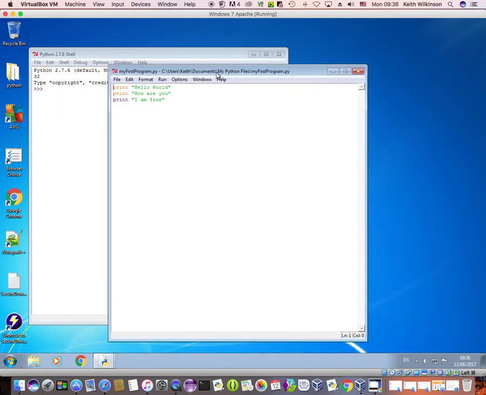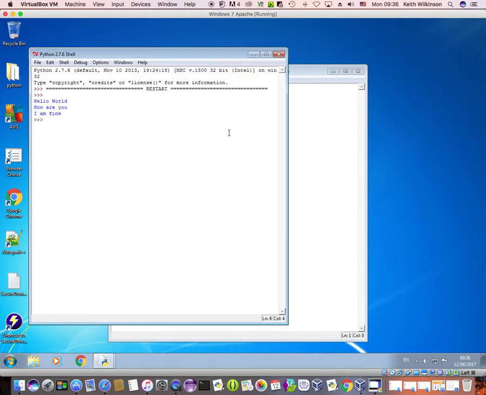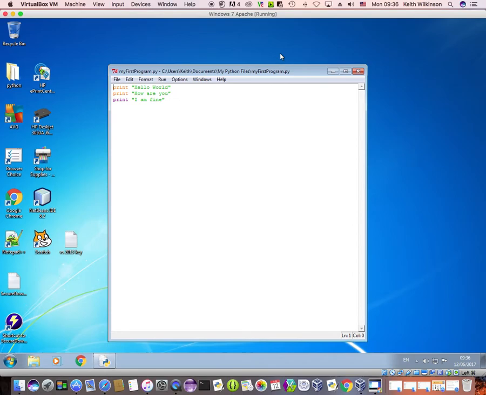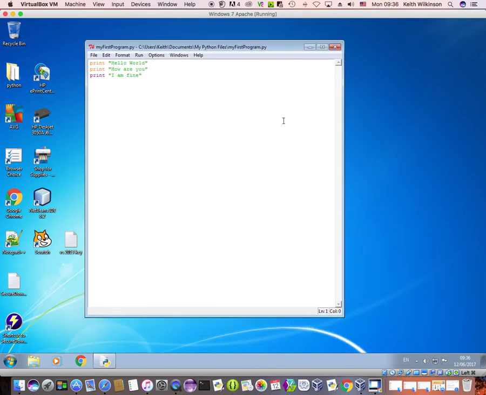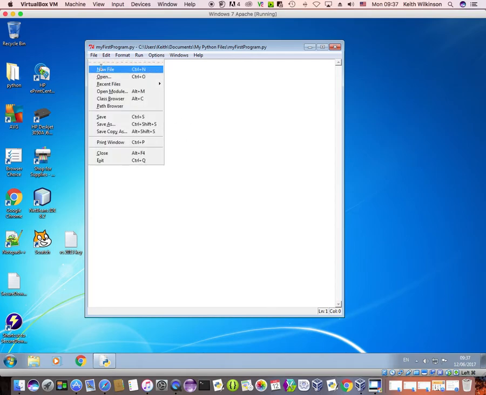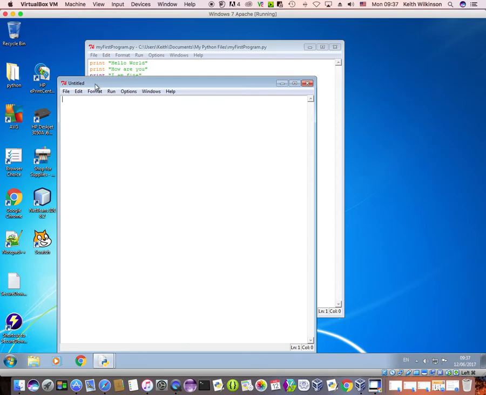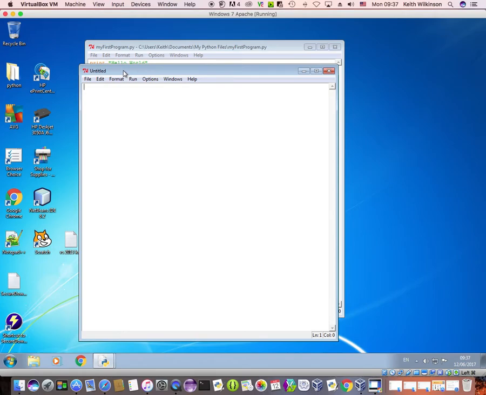So there we go. There's the program that I wrote in the last lesson, and if I press F5, it will happily run it and show me the results in the shell. Remember, I can close the shell down. It doesn't really matter. So this is my second lesson, and really I want to keep this. I don't want to change anything. I might want to add to it later, but I've got a new lesson today. So what I'm going to do is choose File and New File. And now I've got two of these windows up. Notice this doesn't say shell either, it says untitled. And I'm going to call this one my second program.